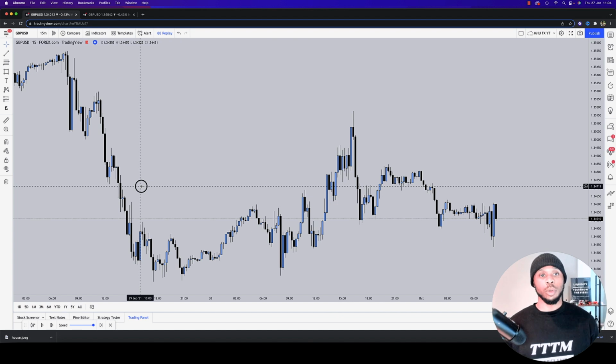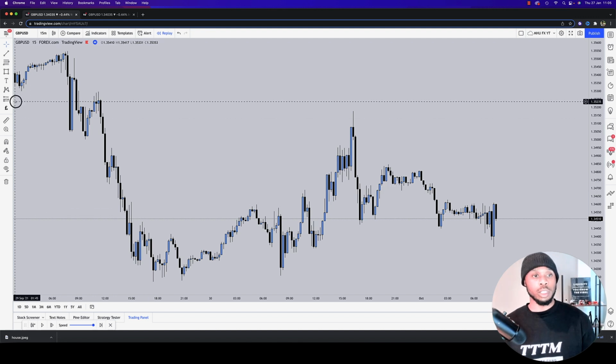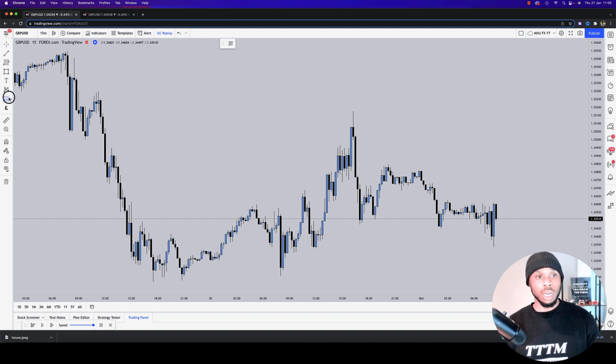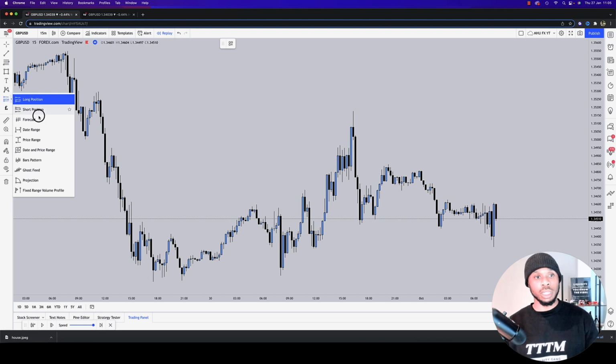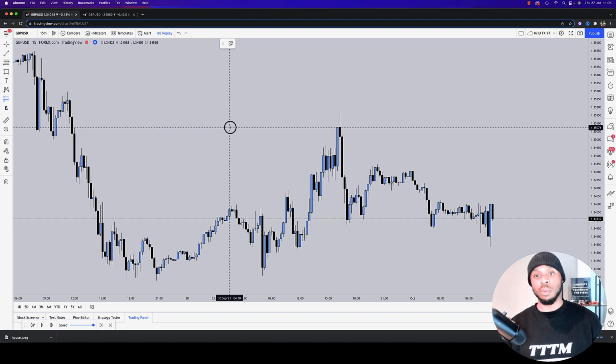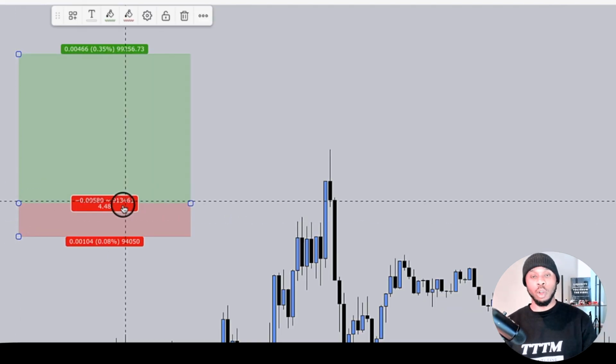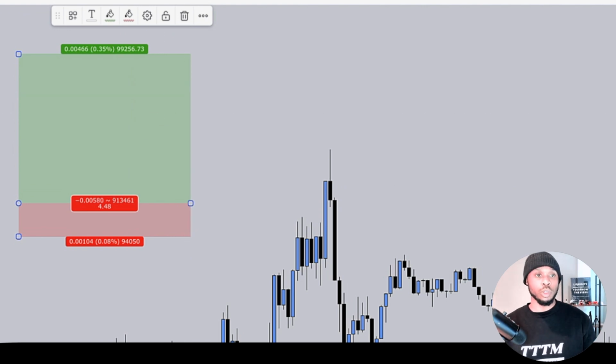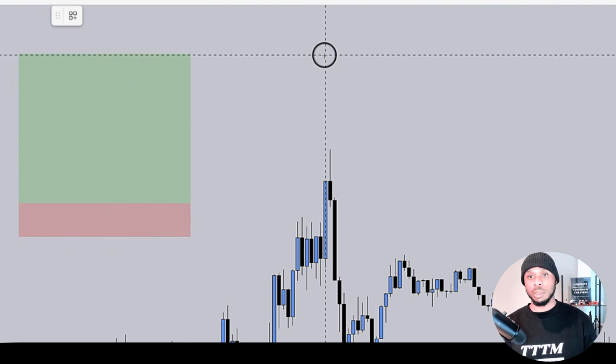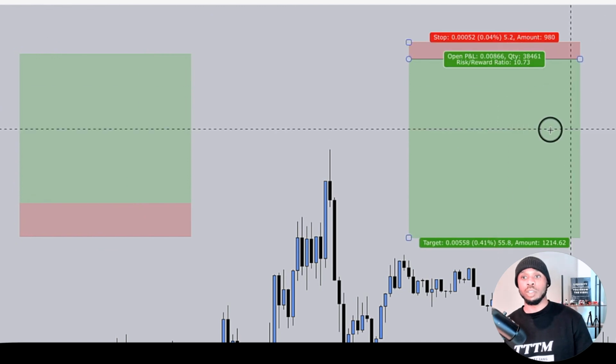Okay guys, so now I'm going to show you an example of low risk trading and high risk trading, and I'm going to throw in the risk to reward as well, just so you know what I mean. If you go to the left here, you're going to see this tool called the long position and short position. Just to give you a breakdown of what that is before I get into things, this is the long position tool, and this is your short position tool. This is how it's going to look.